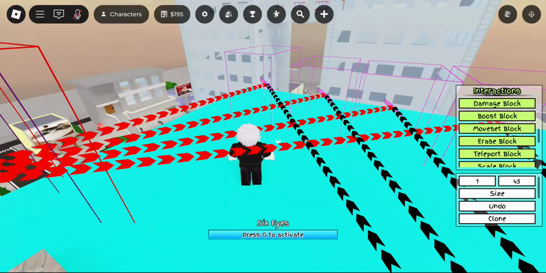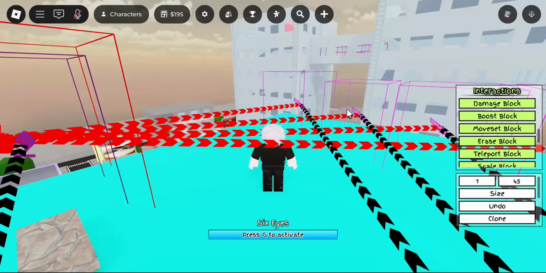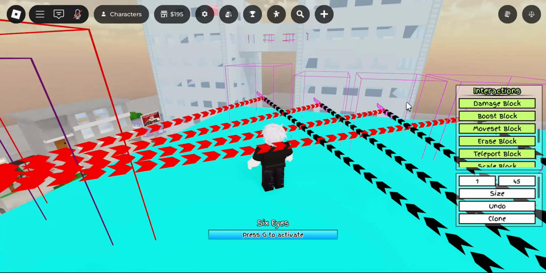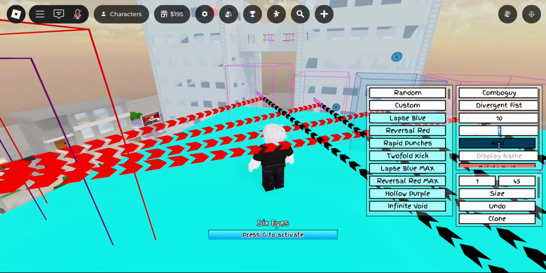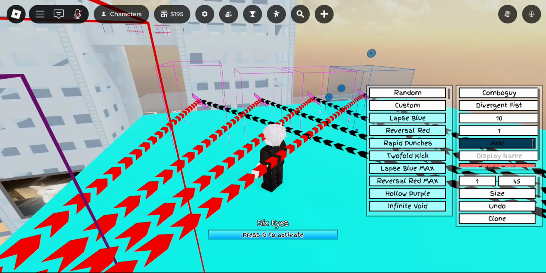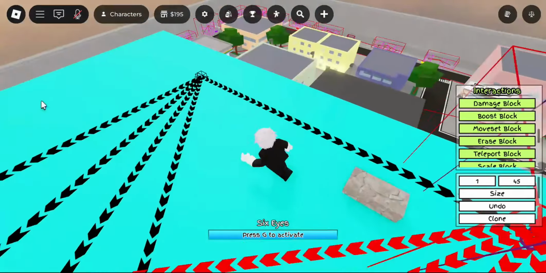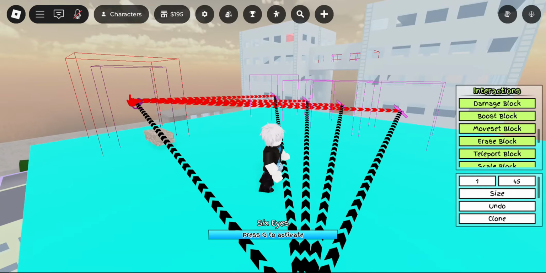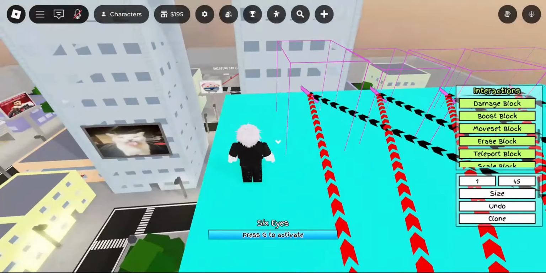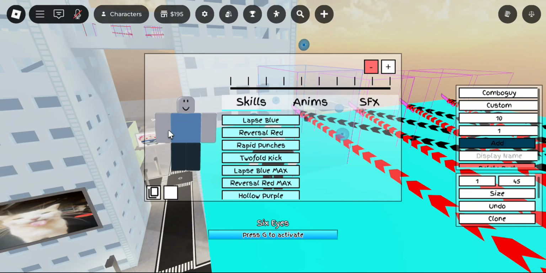Alright, there we go. Now that they're linked together, we're going to separate their numbers. So you don't have to worry about that one. Alright, so now that that's done, what this little block does is allow the custom movesets to shine, like all those combo-like moves, the flashy ones. So once you're done with that, you're going to click this.